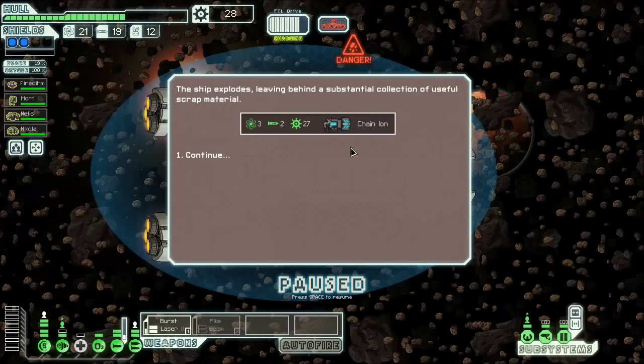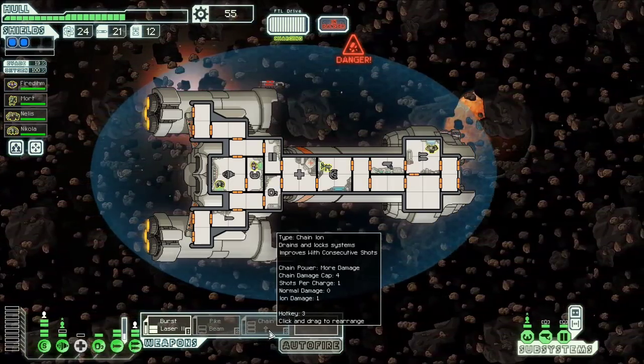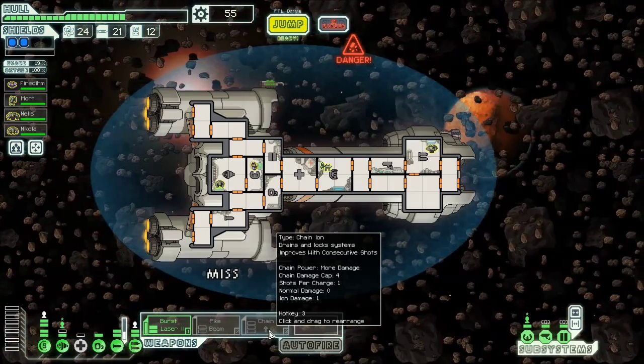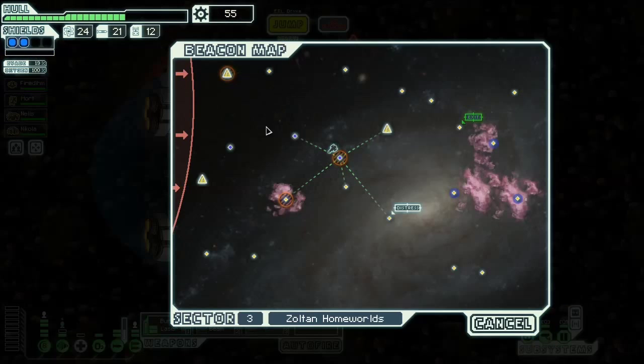Wow, this is a good run for getting weapons here. Chain ion. Now, the fun part about the chain ion is it will do a lot more ion damage eventually. You just have to let it charge up. It takes 3 power, but you know, I could actually run it. So we shall see how that goes.